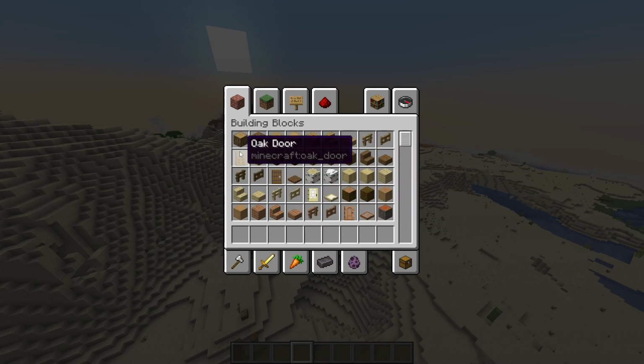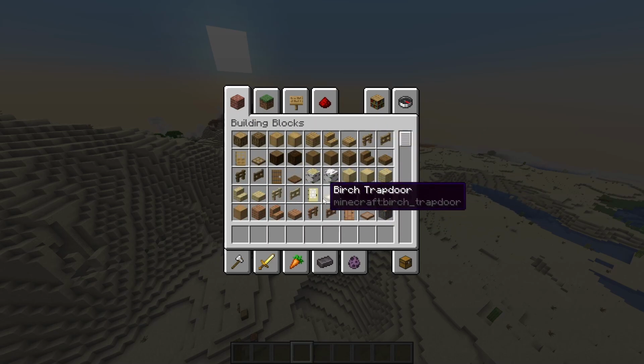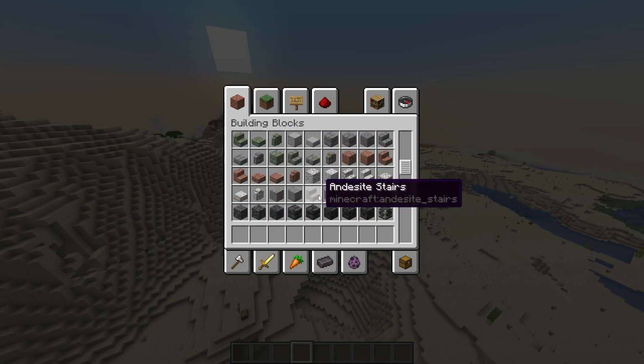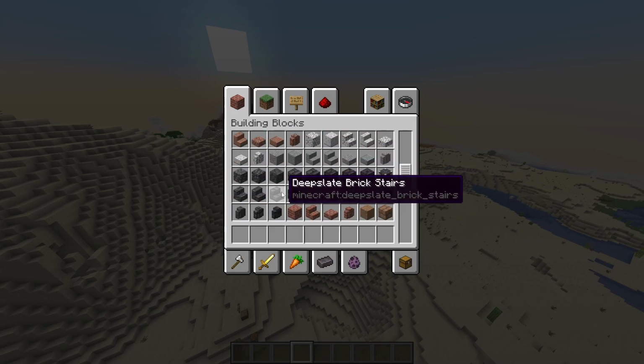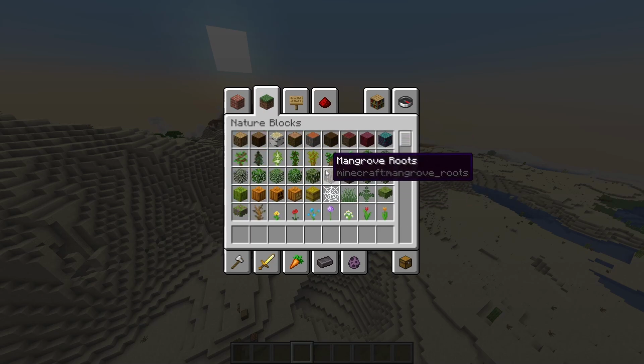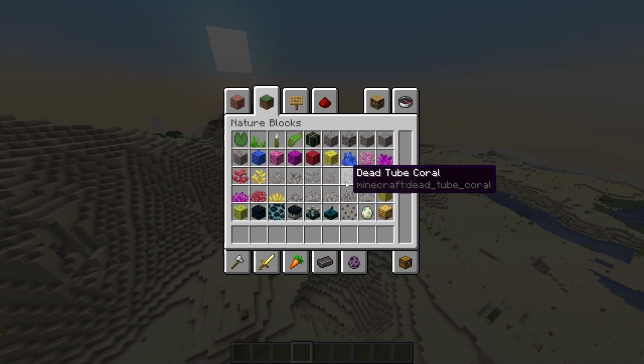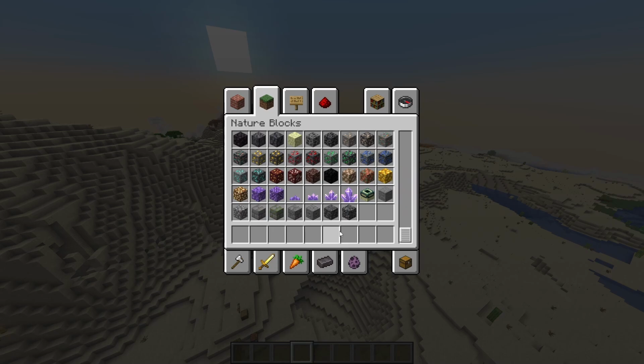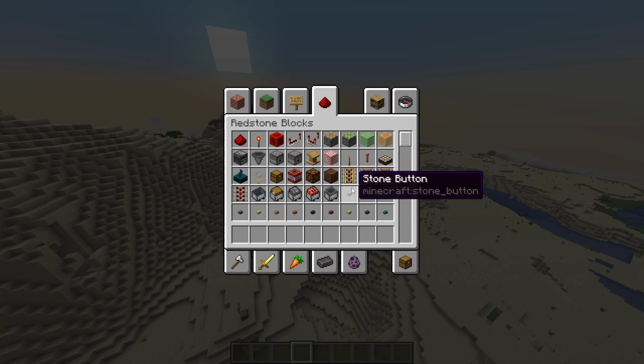And by scrolling through this, I can see that we have the oak and then the spruce and then all the different wood types, followed by then different stone types. You can see all the deep slates are lumped in together right here, and it just continues going and going. And same, I assume, with the nature blocks. You can see all of the sculk blocks are in a row right here. Same with the amethyst blocks, and this also works for the redstone blocks and everything like that.